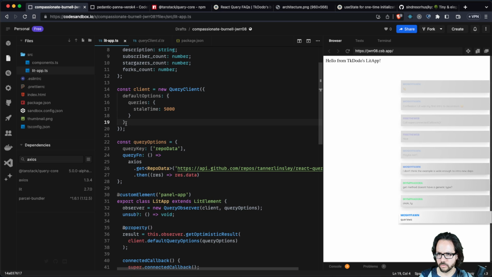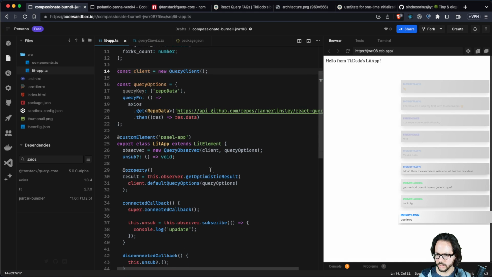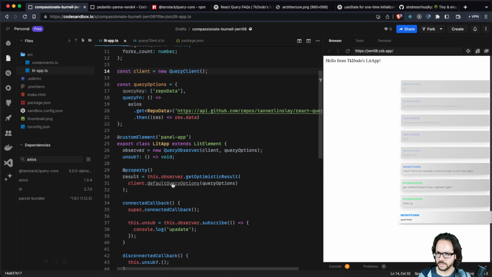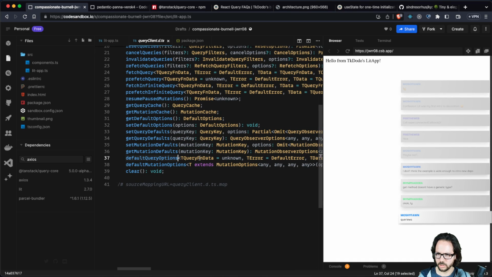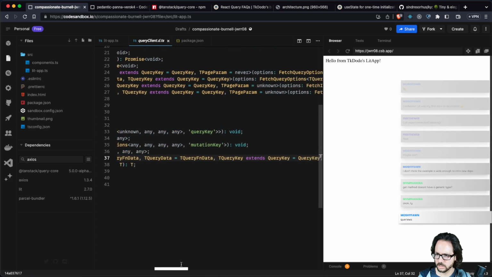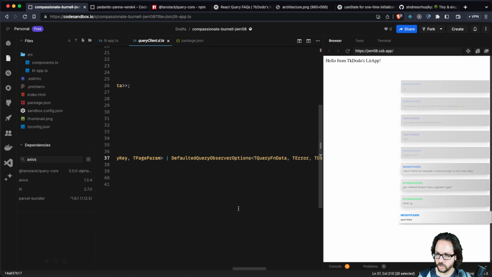That's kind of important to get right, and I'm happy that the types reminded me of it, because you cannot pass any options in there. You need to pass the defaulted options in it, because what the defaulted options actually do on type level, and I'm a bit proud that I made this, is that they take in query options and they return defaulted query options. That's pretty much the same as the options, except that some of the things will always get defaulted inside of it, even if you haven't provided it.